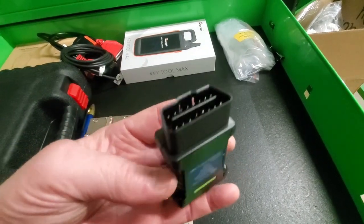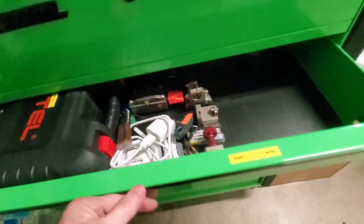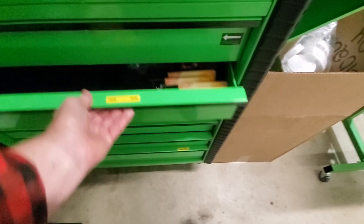So I don't know if it's real or not. Maybe I'll ask him. I just bought it on a whim. Once again, buying a lot of this on a whim.